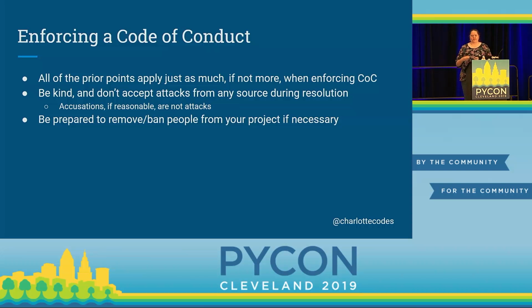Be prepared to remove or ban people from your project if necessary. I know this is a painful thing to think about, and especially if you're dealing with somebody who maybe has done a lot of code contributions, maybe even as a really good coder. It can be really painful to think about maybe having to ban them from your project. But keep in mind, there's grades of this. You can ban someone from the communication channels on your project without banning them from being able to contribute code. They're not going to like it. But if they're a continuous problem in terms of making other people unwelcome, then maybe that's what needs to happen.